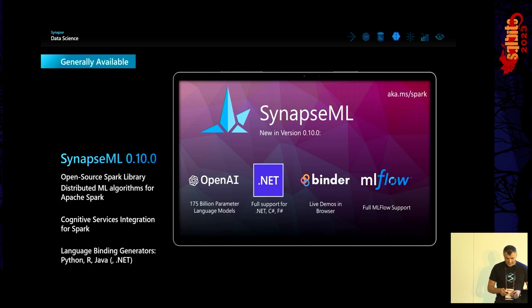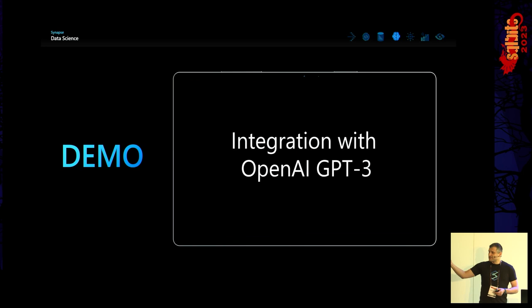So what StanGPT will show you will be actually related pretty much to his brain inside. So StanGPT, proceed and show us how we can integrate Synapse with OpenAI. Thank you, Pavel. I will show you a demo on how to integrate GPT-3 OpenAI with Azure Synapse Spark, my brother. There we go.